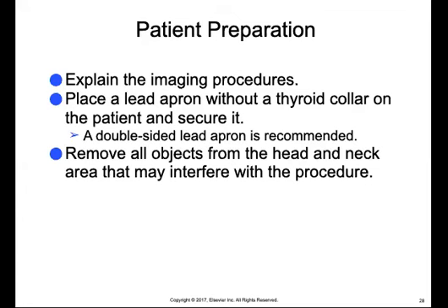So after preparing the panoramic X-ray unit, the dental radiographer must prepare the patient for the procedure. This includes explaining the imaging procedures to your patient, placing the lead apron without a thyroid collar on the patient and securing it. And you usually want to use a double-sided lead apron to cover both your patient's back and the front of them. And then also ask your patients to remove all of the objects on their head.